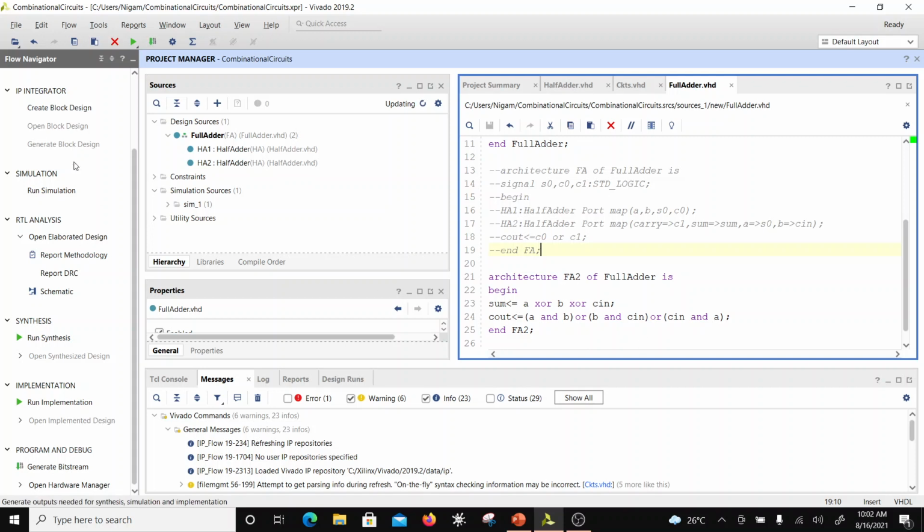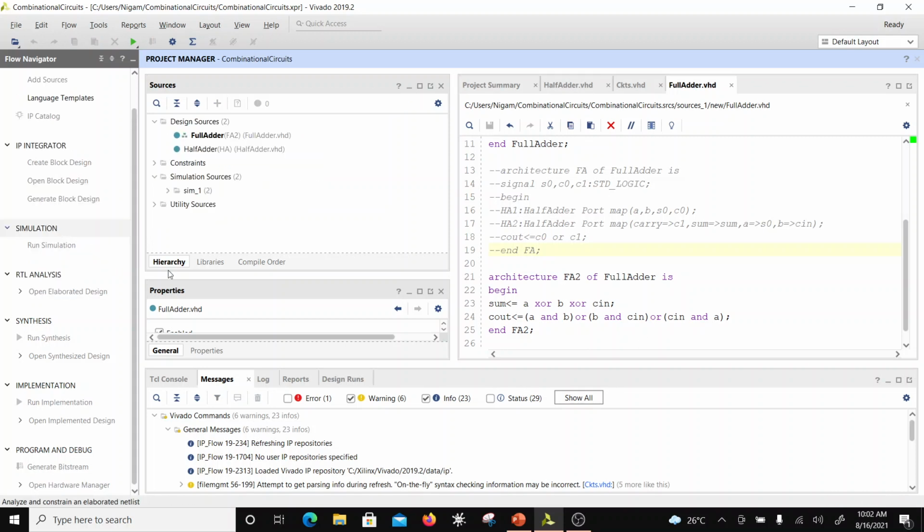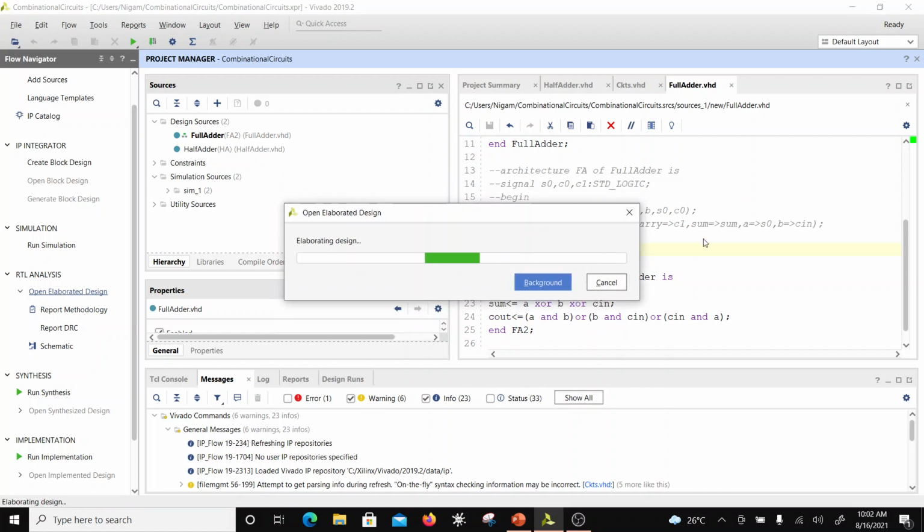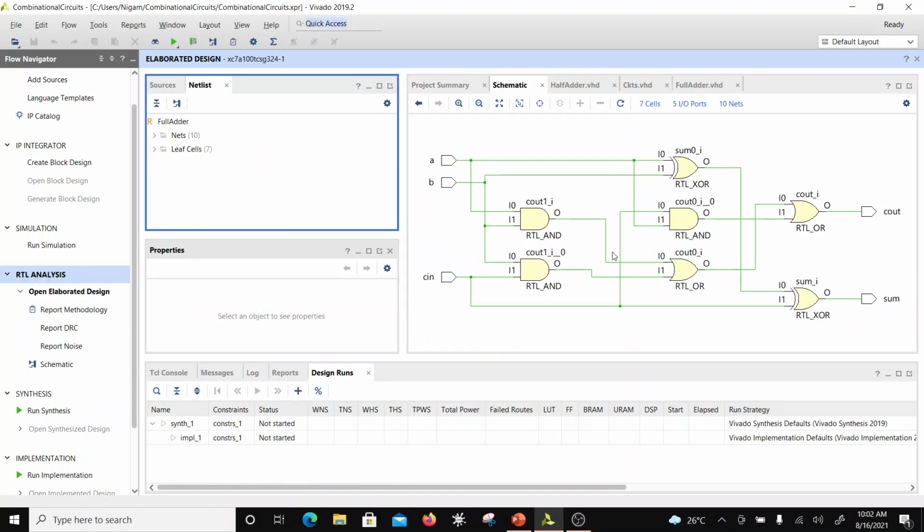So I have a different architecture here. So let's see what it results to. If I say open elaborated design, say OK. Now it is elaborating a new design because this is declared differently, right? Okay, so now you see you have got A XORed with B XORed with Cn to give sum.